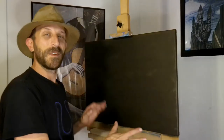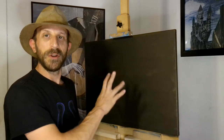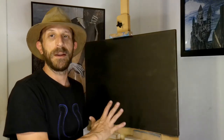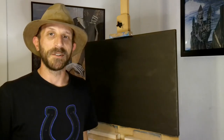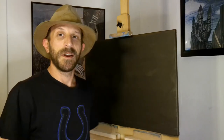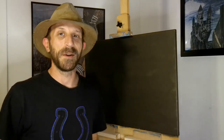Alright, so it's dry now, and it's got a slight golden hue to it, and there's some sparkle there, but what I'm concerned about is once I start slapping some paint on top of there, it's gonna kind of disappear, and it'll just end up being pretty much another black canvas painting. Which is fun, but I'm putting a little extra work into this, so I'm trying to do something a little extra crazy. So I'm gonna do one more step, and then we'll see what we can come up with after that.